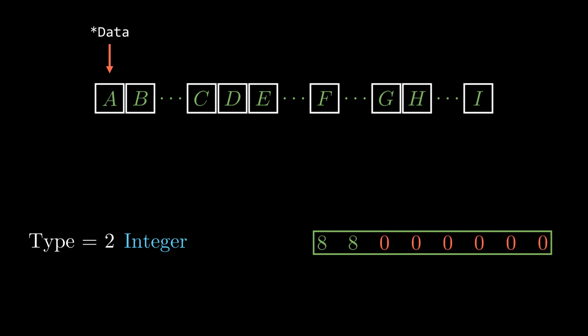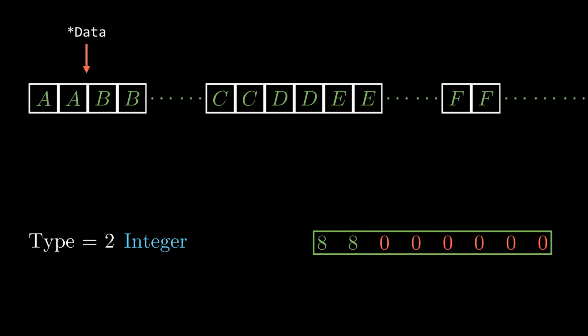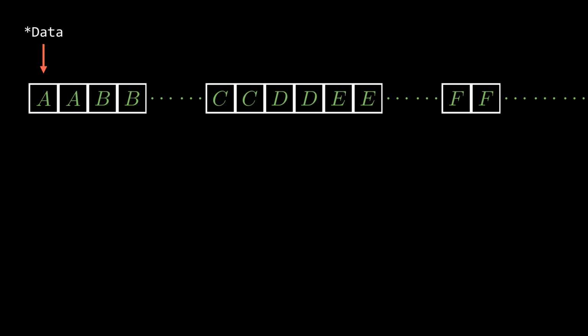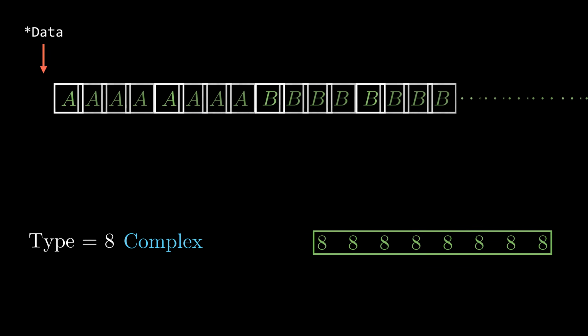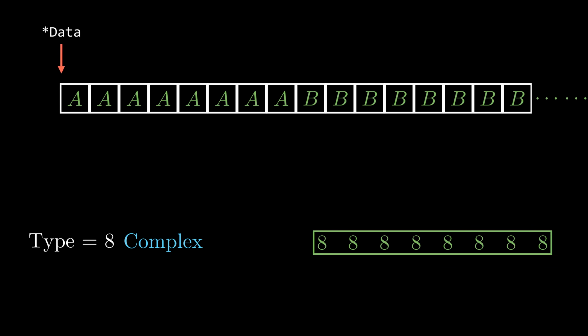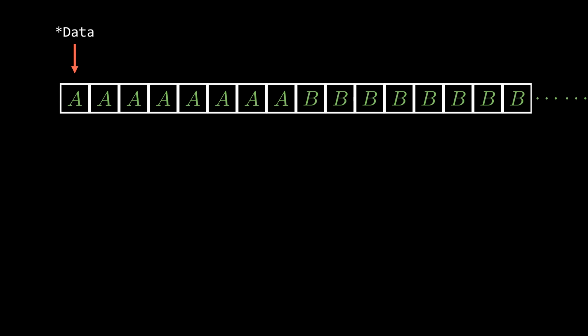If type 2, and an integer in our machine requires 2 bytes of storage, often this is the size of an int, then the internal representation will look like this, so pixel A requires 2 bytes of storage, and so on. If the image is complex, type 8, and a float in the machine requires 4 bytes, the memory map will look like this. A complex image is a special case. Here, each data represents a real and imaginary component using a float data type. If the host computer requires 4 bytes to represent a float value, then each data in the data buffer will consist of 8 bytes, the first 4 bytes for the real part of the data, and the second 4 bytes for the imaginary part.